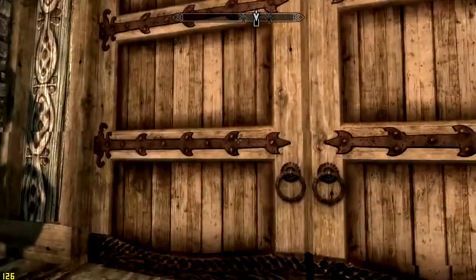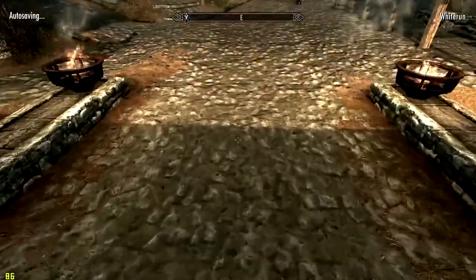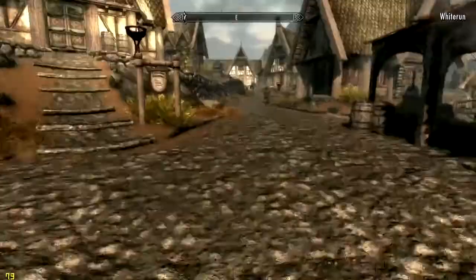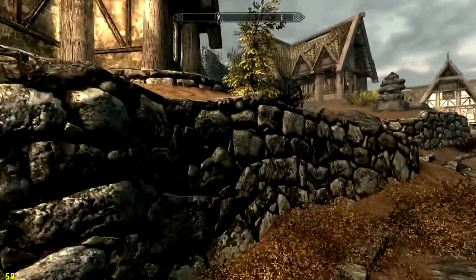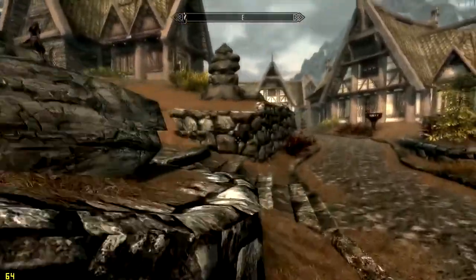As you can see, the road looks far worse than how it used to look. The road looks much more flat than it did before, as does this wall.